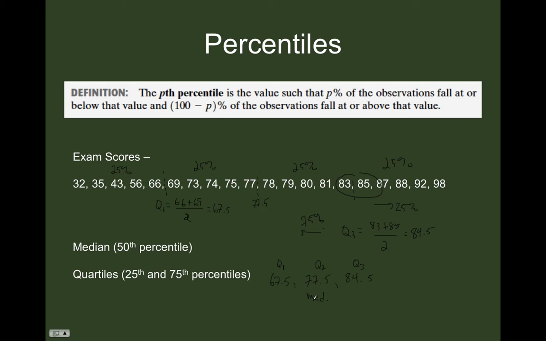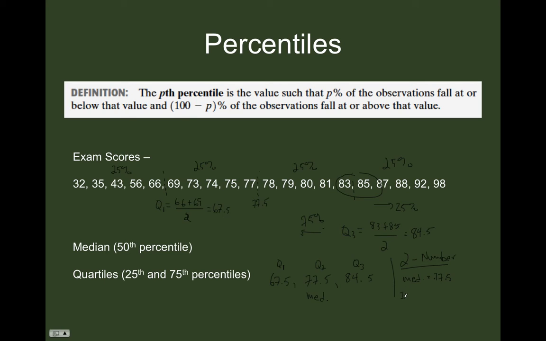Now you can almost see another type of summary happening here numerically. If we go back to our two number summary idea, I said earlier you need two numbers, a measure of center. If we measure the center using the median, 77.5, and remember the median is based on percentiles, then we also probably want a measure of spread that's based on percentiles as well.